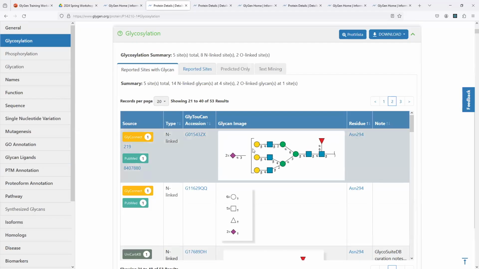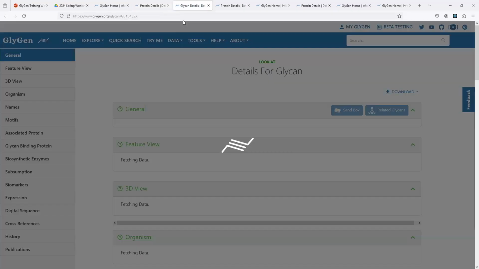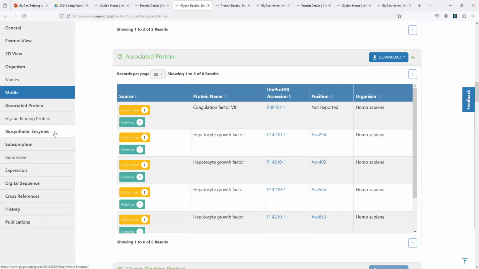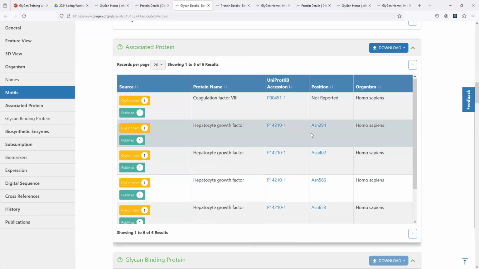These are the glycans that have been reported on that protein, and we have the GlyTouCan ID here. So when I'm clicking on that ID, we are going to the GlyGen page that Karina showed you. And on that GlyGen page, we also have other proteins which are associated with that glycan, where the glycan was attached.